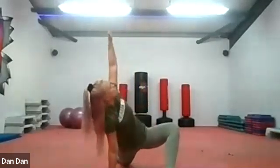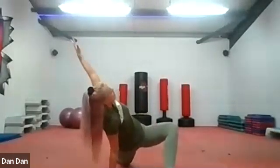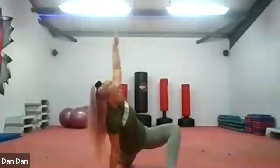And then we're going to take the left hand, we're going to take it up towards the sky, twisting from the belly button. As you inhale, pull the hand back as far as it is comfortable. And then as you exhale, we're going to bring this elbow down towards the ground. Doesn't matter if you don't make it, it's fine.